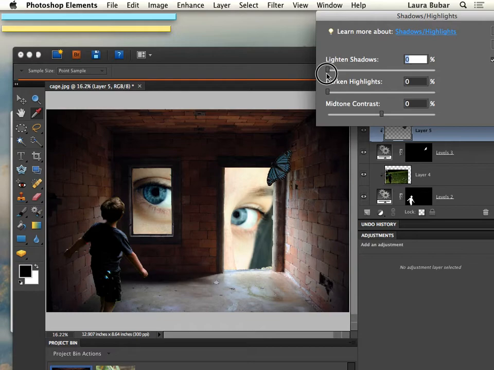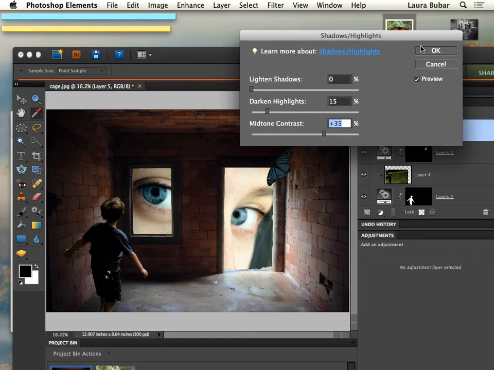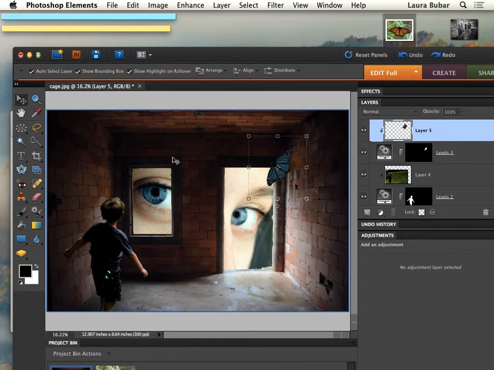I don't want to lighten my highlight or my shadows, even though it wanted me to. I'm going to darken some highlights, up the contrast. All right, so this is when you just start to experiment and see what you can do to make this environment more interesting, make it a little more seamless. I might change some of these highlights and things that are coming in that don't seem very natural on my nephew's arm there. You could tone down, change the colors of the entire setting. So don't limit yourself based on one photo and feeling like everything needs to match to that photo. You can change the original photo that you're setting these figures and objects into.